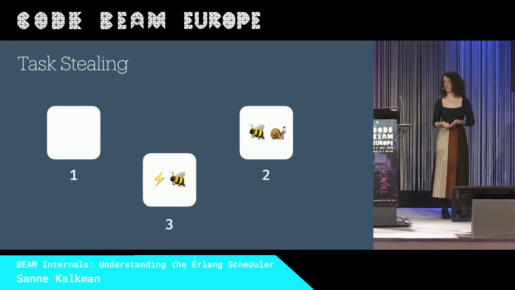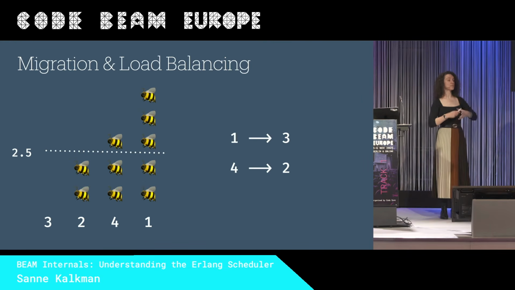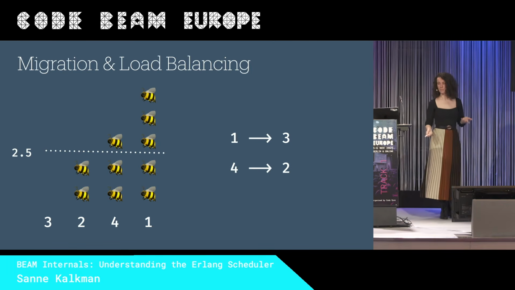So in this case, the task that's going to get taken is the normal priority one, the little b, from the second scheduler. Even though there is a higher priority task on scheduler number 3, we don't even get there because we go in order. And this is the quick and dirty, simple way of balancing the load between schedulers. But then every once in a while, every 2,000 scheduler turns, we do a little bit more work to make sure that it really evens out.